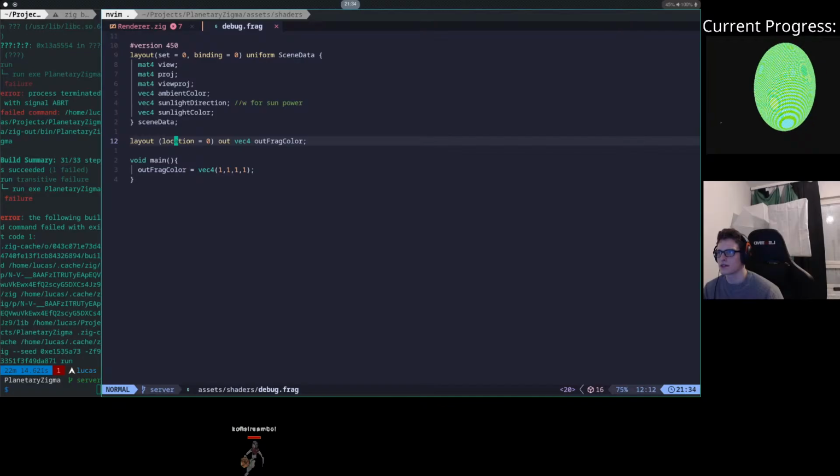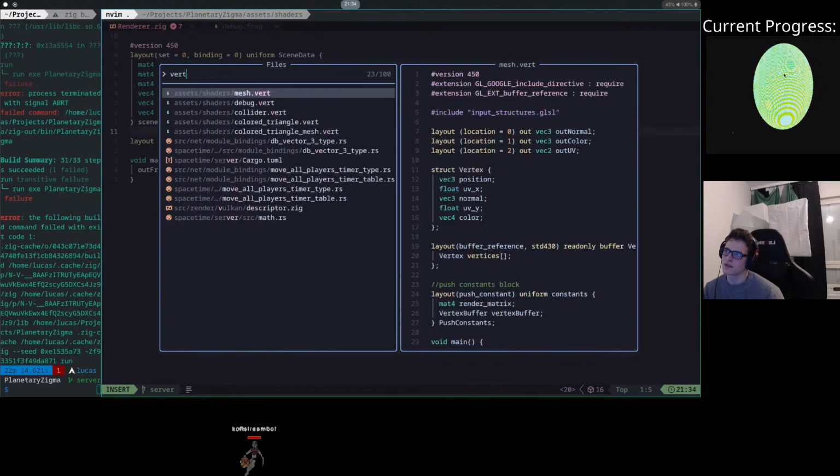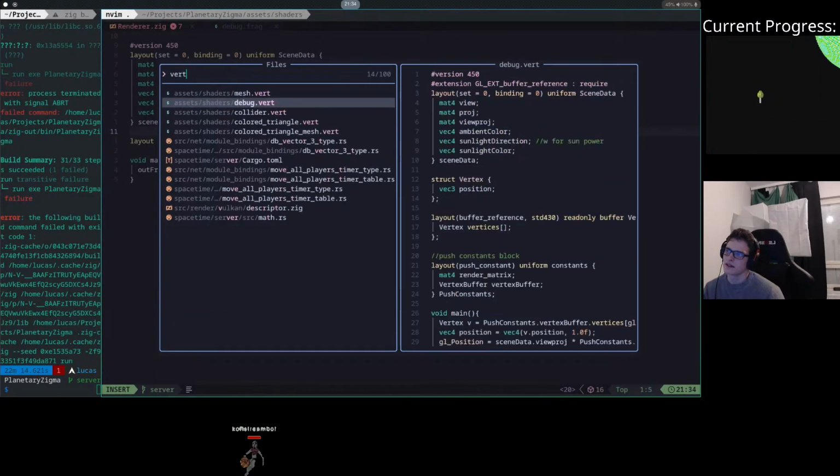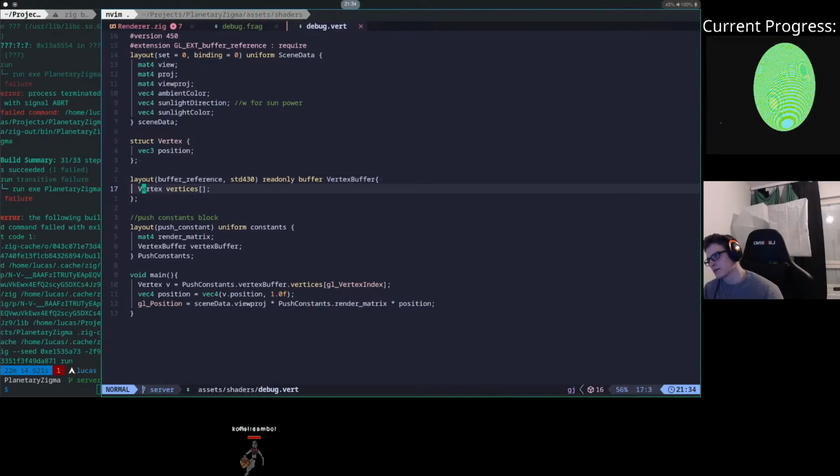We can actually change this to be. Why do I have this in a frag? The frag doesn't even need it. Whatever. It's the debug vertex. So I will not be able to do this, which I don't even want to do, I think.